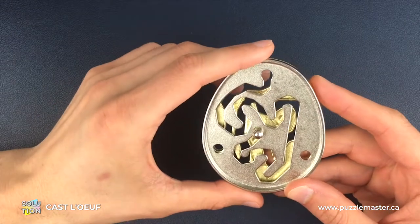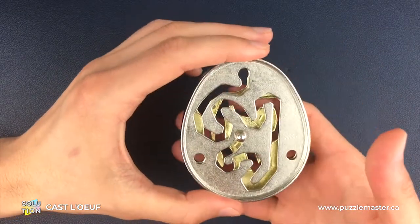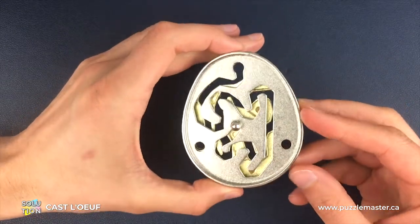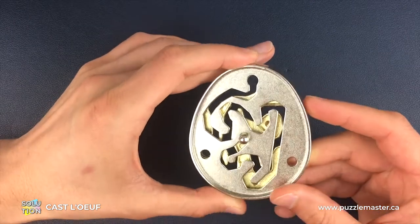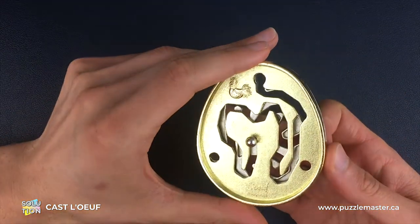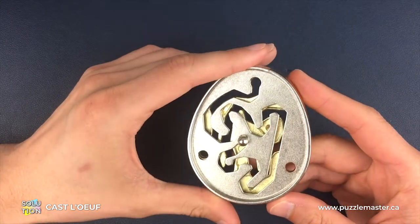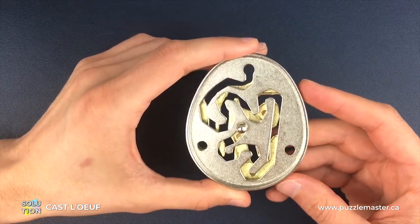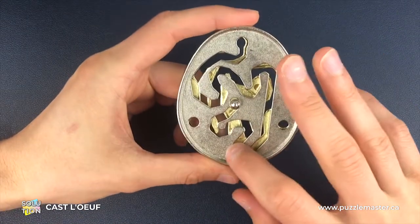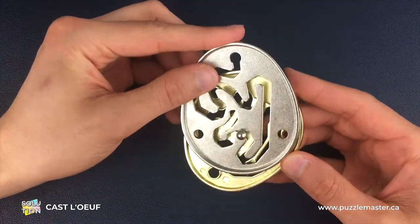Here we have a fully assembled Loof puzzle. I was hoping with this solution to just stay on one side and move one side behind the front side, and not have to alternate between the gold side and the silver side. But that's not going to be the easiest way for you to follow along. There are a lot of traps you can fall into, a lot of places where you can go wrong. So the easiest way to show you how to get it apart is for us to swap sides — and we're going to swap sides quite a lot. We're going to start looking down at the silver side and work our way around the silver maze into this position.